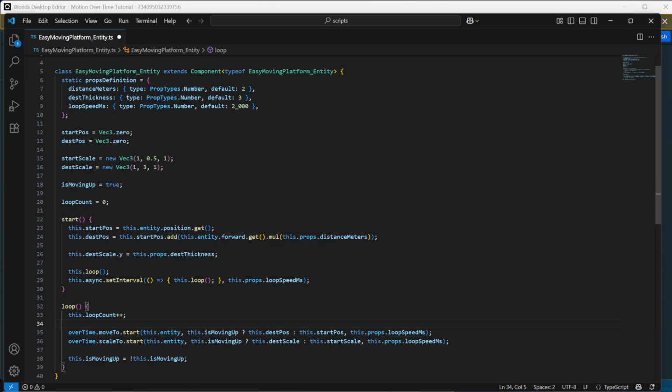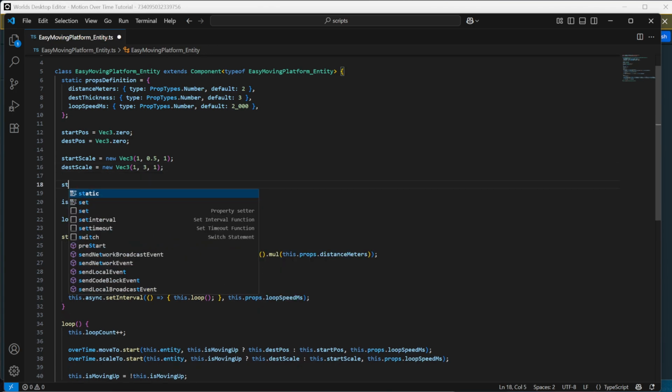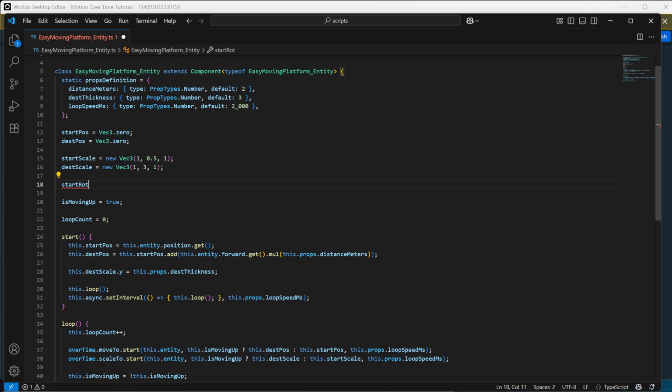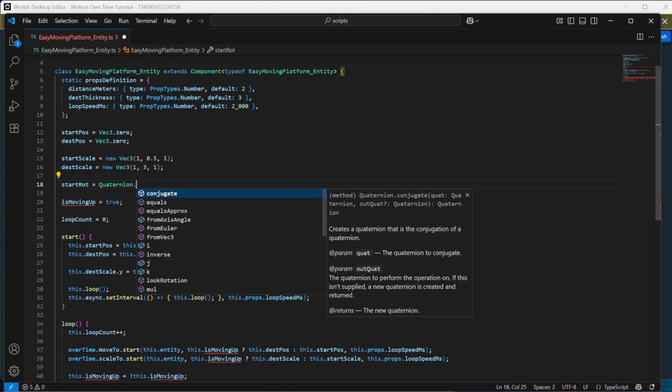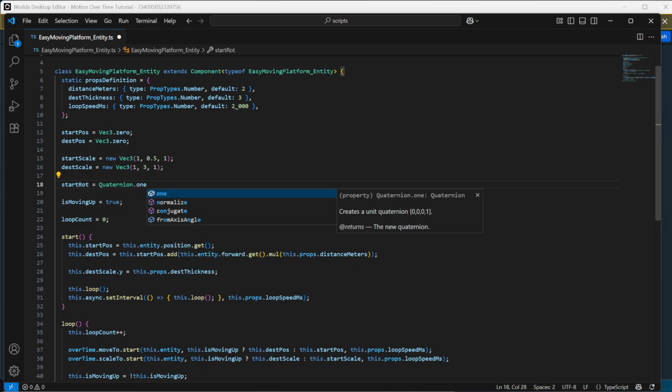Now that we've incremented loop count up, we can utilize that to calculate the current destination rotation. I think this is just the first one that I want to make to quickly show how to rotate something by an amount. So we're going to rotate it by 90 degrees every loop. To do this, just like we did with the start position and destination, we're going to create a start rotation, which is no longer a vector, it is a quaternion. So we do equals quaternion, and you'll remember vector 3.0 from above. There's a similar zeroed out quaternion called quaternion 1.